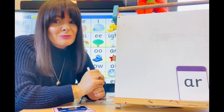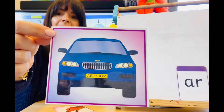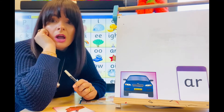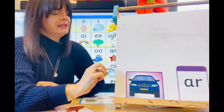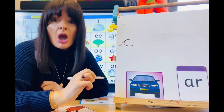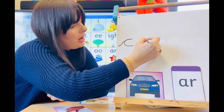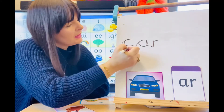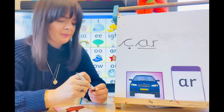Now we're really good at reading our words, we're going to have a go at writing our words. I have a picture here — what is it a picture of? Yeah, a car! C-AR — can you help me? Can you sound out the word car? Which letters do I need? Fantastic. So my first letter is C — I need a curly C. C-AR. I have my AR digraph down here to help me. C-AR — can you have a go at writing the word car?